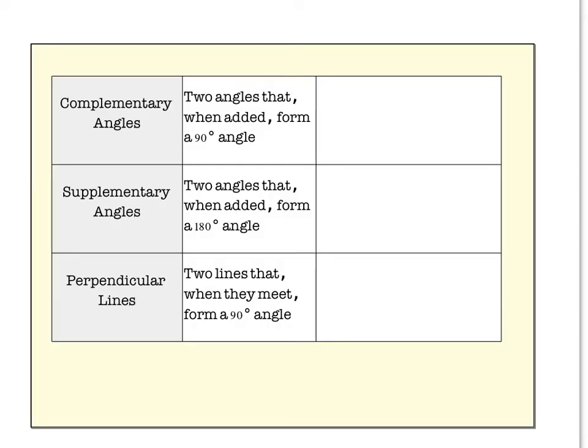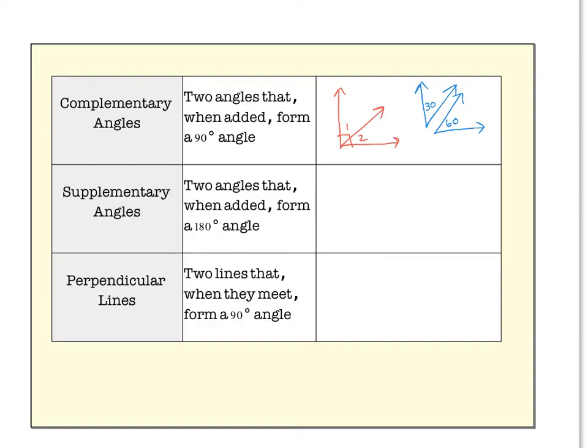Lots of vocab today. Next, we're going to talk about complementary angles. Complementary angles are 2 angles that, when added together, make 90 degrees. So one way that might look is you might have a pair of adjacent angles like this. Angle 1 and 2 are complementary because together they would add up to 90 degrees. Or you might have a pair of non-adjacent angles. For instance, this angle might be 30 and this angle might be 60. And together they are complementary to each other, but they are not adjacent angles.